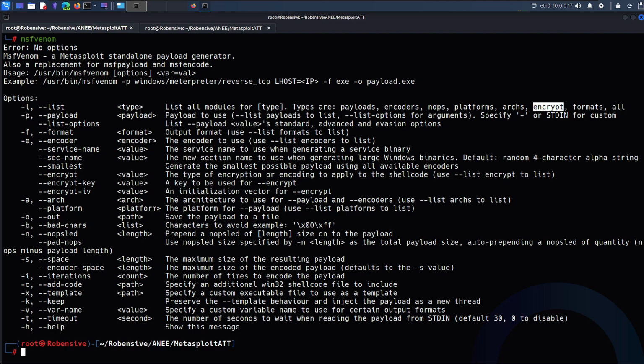So there is a list of submodules that can be utilized within msfvenom, or basically we can specify those particular entities in order to create our shellcode or malicious piece of code, or in simple, general terms, a poison.